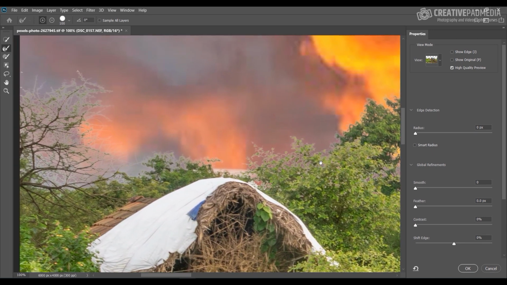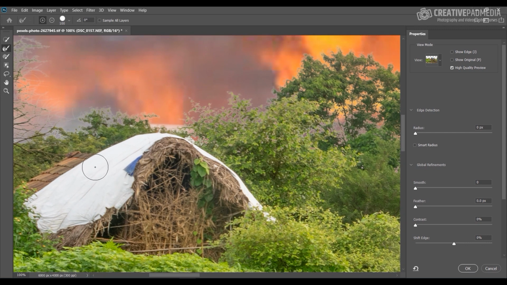Okay. Now the issue is, if you ever find that it has taken something from your main selection, from the foreground, what you can do is you always have this manual brush tool. For example, if you found that it had taken something like this, you can take this and add it to your selection to remove this.